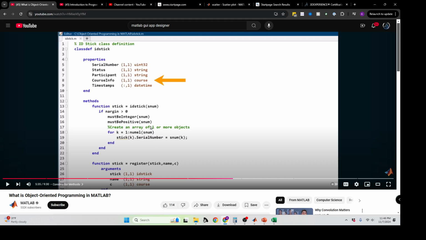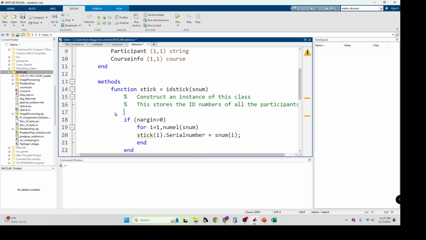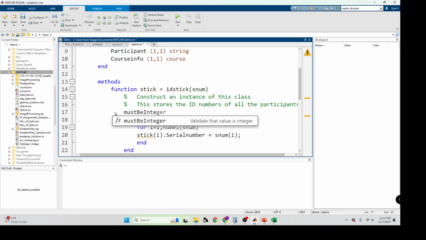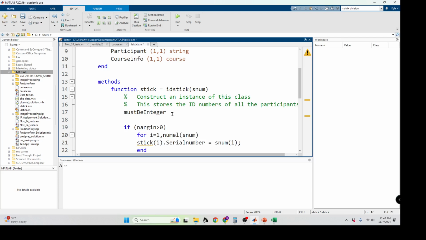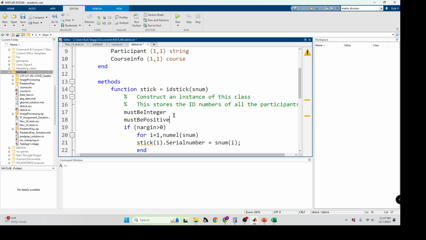These are helpful, effectively acting like logic gates. They're a comparator of sorts. Must be integer validates whether or not something is an integer, and must be positive validates that something is positive.